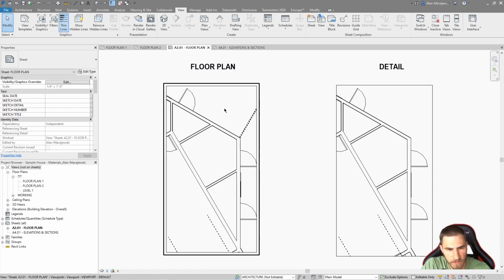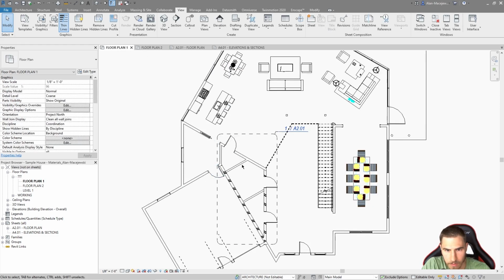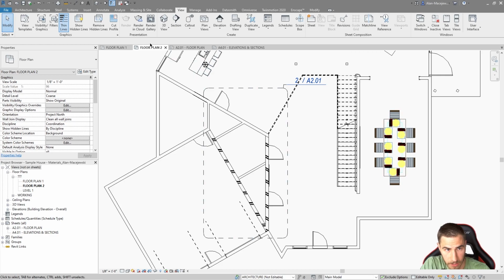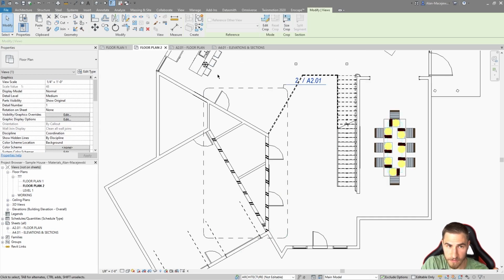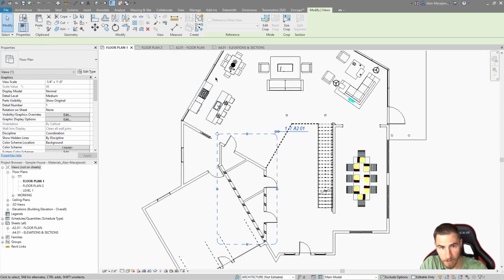The fact that with the floor plan, we only are able to see that this view is being referenced from this floor plan. Whereas if I come to floor plan 2, I don't actually see this floor plan detail 1. I don't see either of the others in either of these other floor plans. So basically, I don't see 2 tags or 2 callouts here. And that's because by default, and the way it works for any callout, you're only going to see the original callout on the view that you placed it on.